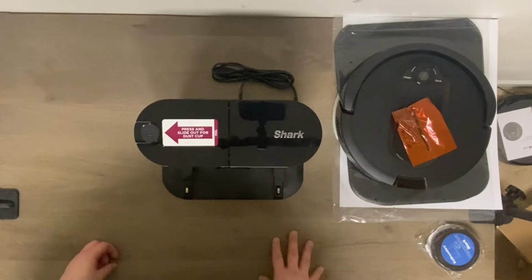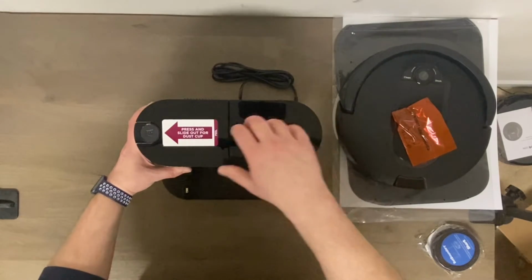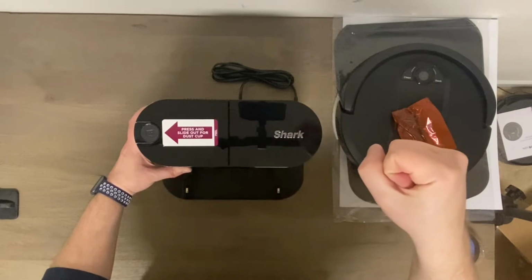All right, so let's go and check out the design for this new dirt bin. The other one, it was basically this whole entire top section. You would click it off and carry it with you to your trash can.